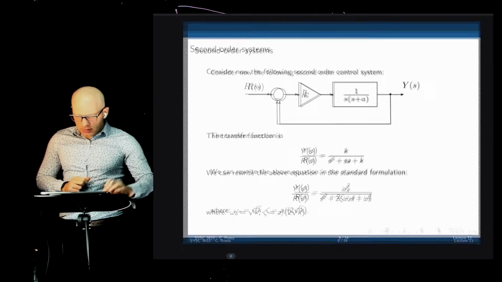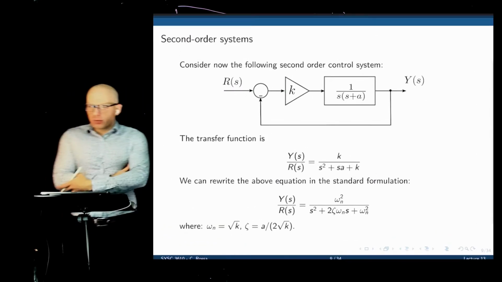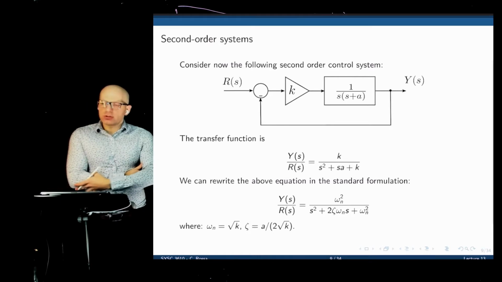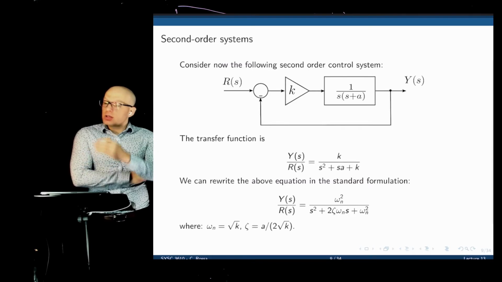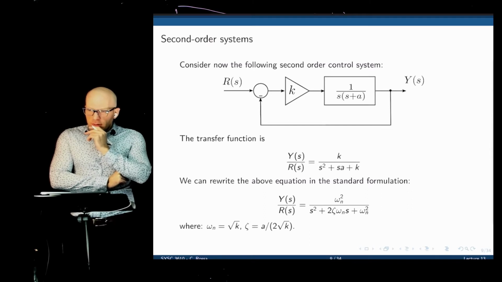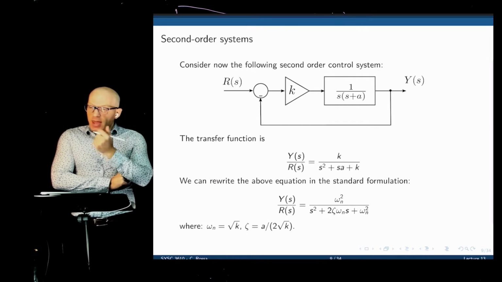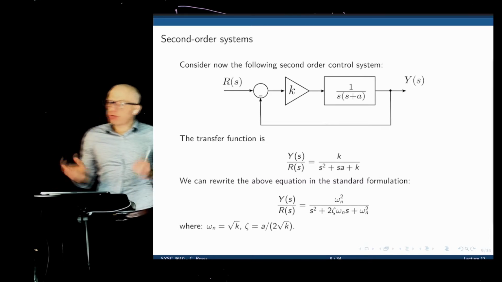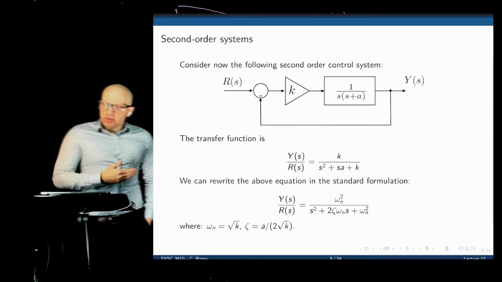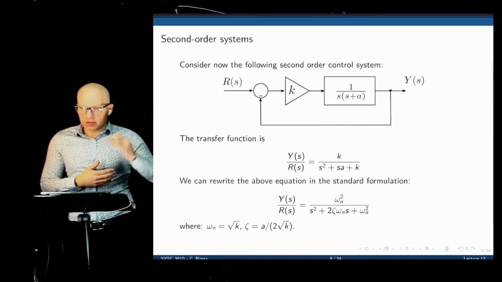Now let's look at second order systems. What is going to happen now? Well, in the first order system, things are easy because we know that it can only get an exponential in the output. But if you now do a second order system, this value of K will change everything. It will change the natural frequency of the system, and more critically, it will change the damping ratio. And the damping ratio can now go higher or lower than 1, which will affect even the shape of the time response.